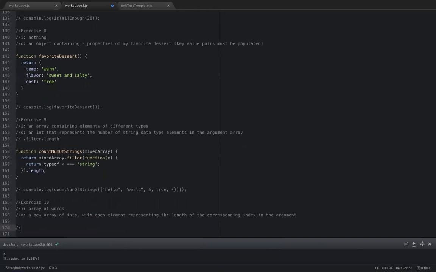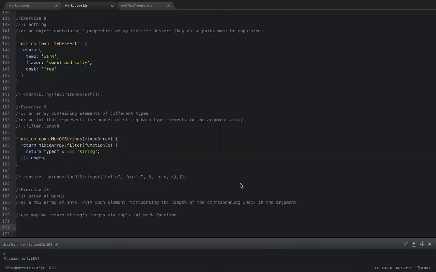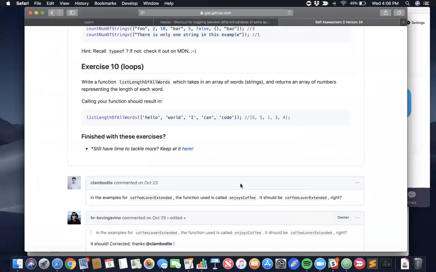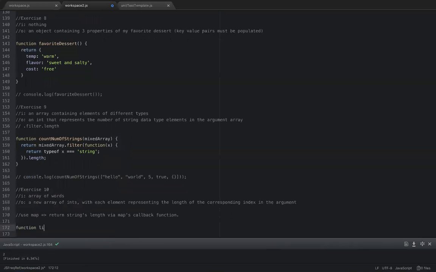I can just use map and return the string's length via map. So let's go ahead and do that. The name of this is length of all words.